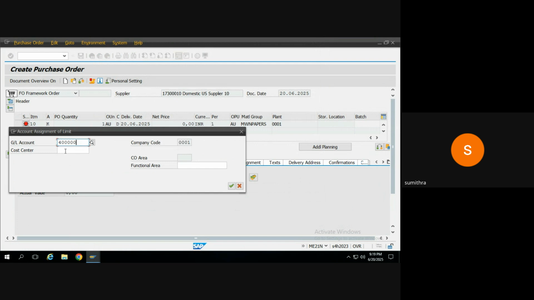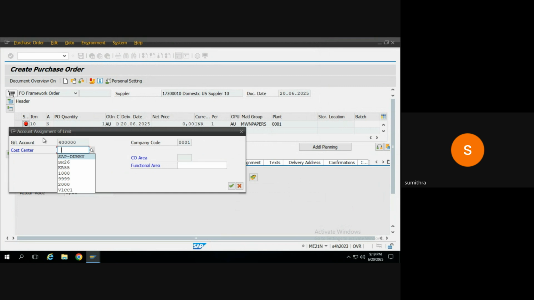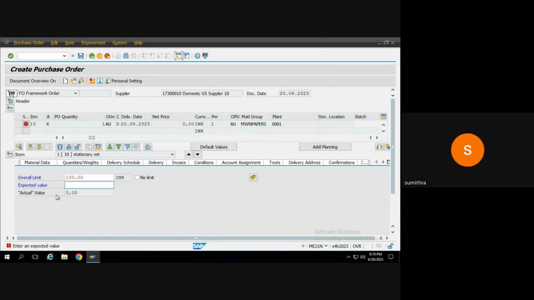Okay, 100. So here enter the cost center. So GL account. So whatever you are doing this expenses, you're buying something, will go for this GL account details. So tomorrow somebody wanted to take a report. Okay, how much I have spent for so and so expenses. Then they can enter the GL account and they can find the expenses for that particular activity. Okay, we need to enter the cost center also. So the same cost center we can use it. Expected value, let's enter same thing. Okay, now let's check if you have any error. So no error. So click on save button. So before that, yeah, save.